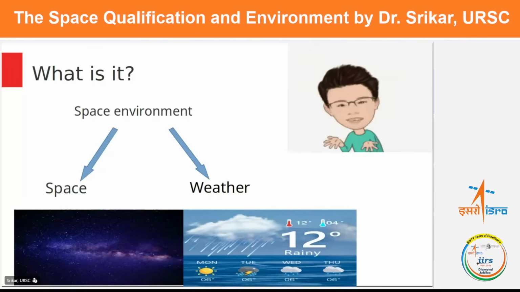So what is the space environment? I'll split that into two smaller words: space, and an easier word that we can all understand, weather. We know that weather is a word we use to understand how our environment works. If someone asks how the weather is today, it's hot or humid or rainy. We know the local conditions of pressure, temperature, and precipitation, and that is summed up in the word weather. But for space, does such a thing exist or not?